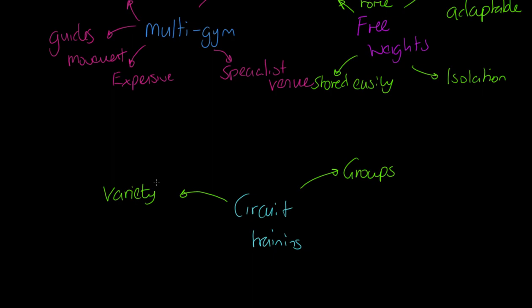which, by the way, could even include aerobic work, it could include skill work, and as a result of that, circuit training is highly adaptable. So we just want to recognize that about circuit training. There are a couple of specific examples, but ultimately circuit training is very heavily reliant on, as we've already seen, weight training, the use of those free weights, for example, so it merges into that as well.